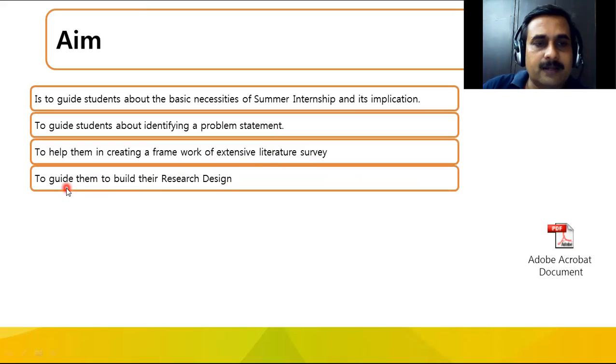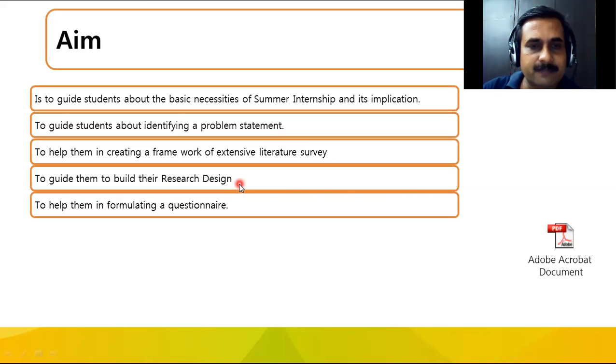Next is to guide them to build their research design, how a research design framework is going to be created. I'm also going to guide them about that. Then formulating a questionnaire. This particular step is very important, because if your questionnaire is robust, your research project report is going to be done handsomely. But if you are struggling to build a basic questionnaire, then you are going to struggle with your research project report comprehensively.